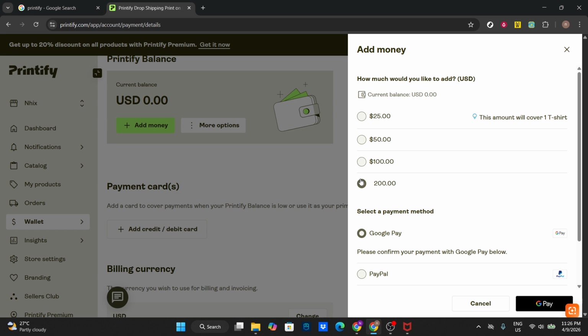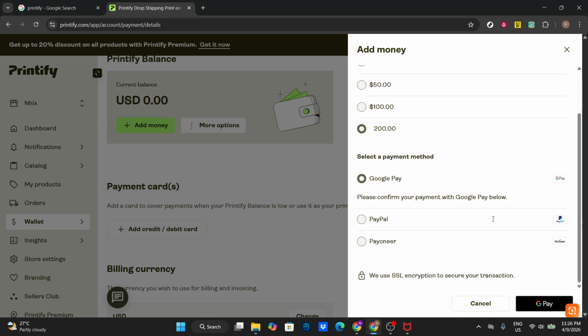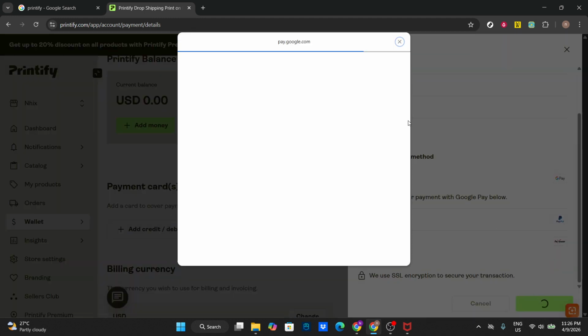In that new window, follow the prompts to connect and authorize your chosen payment method. Confirm the amount, complete any verification steps requested by your bank or provider, and finish the authorization. When that's done, you'll be returned to Printify. Your wallet balance should reflect the new funds shortly. If it doesn't appear right away, give it a moment or refresh the page. You can always revisit the wallet and payments sections to review your funding activity and make sure everything looks correct.